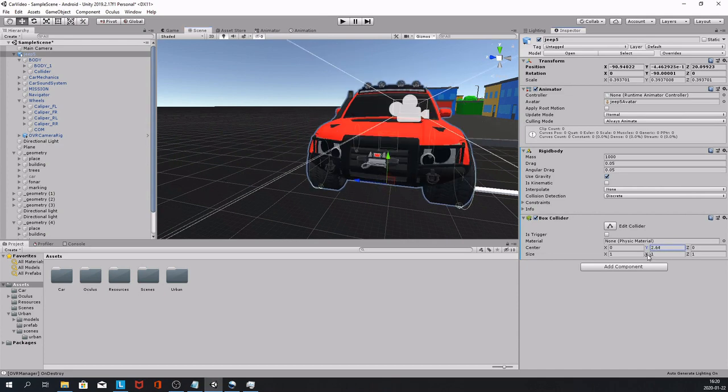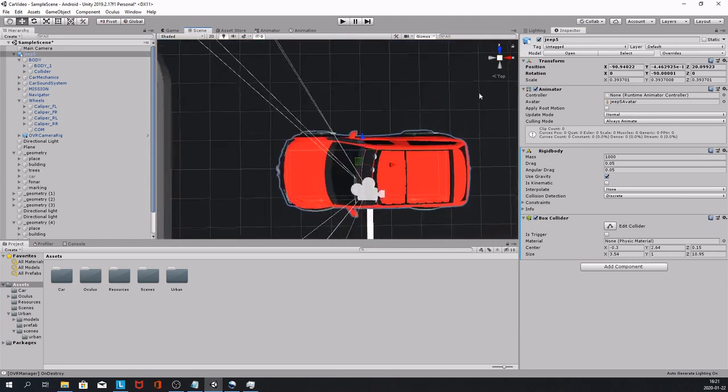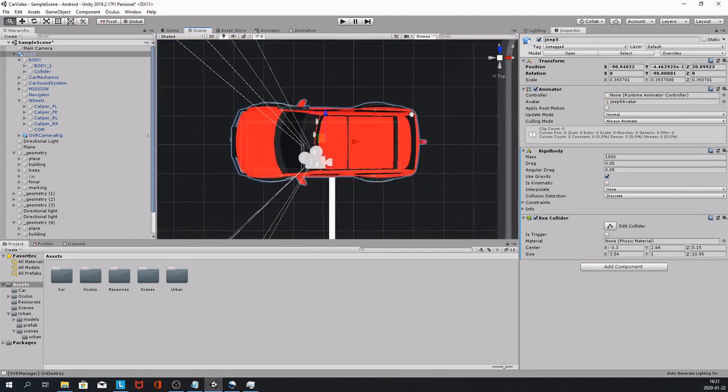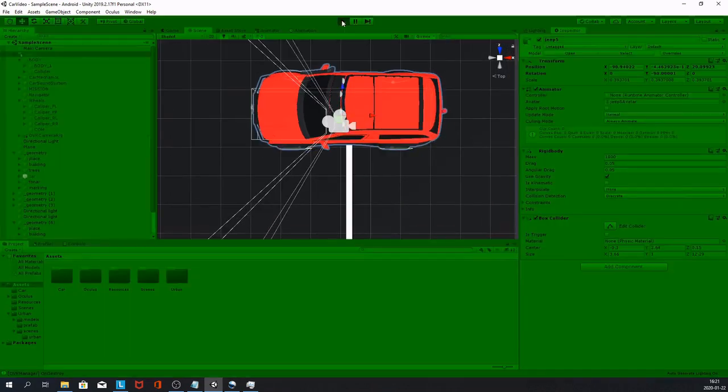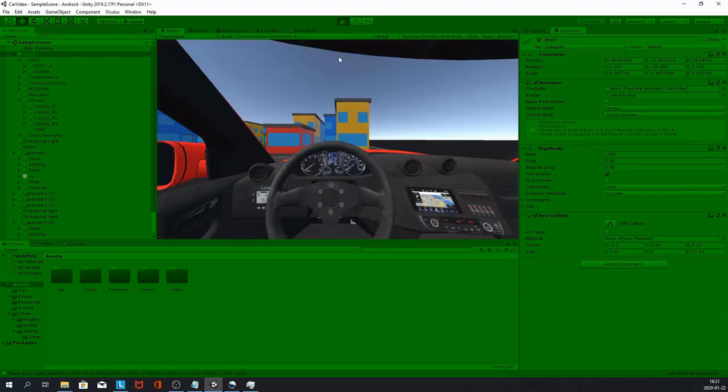Without touching the wheel colliders. That's good for now. Let's play again. And now it's not jumping around.